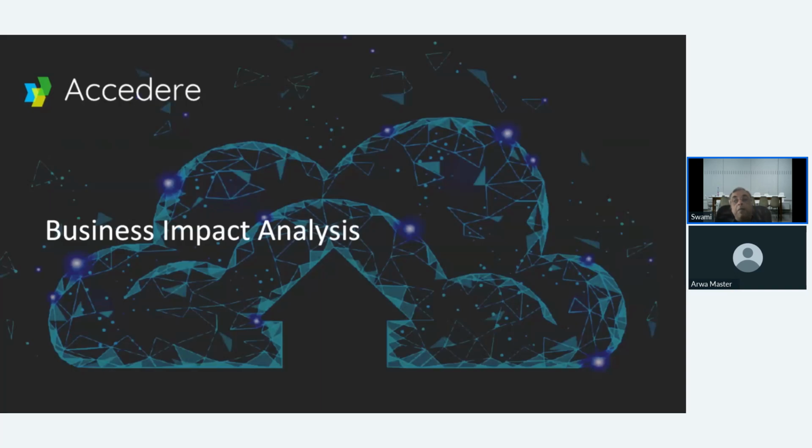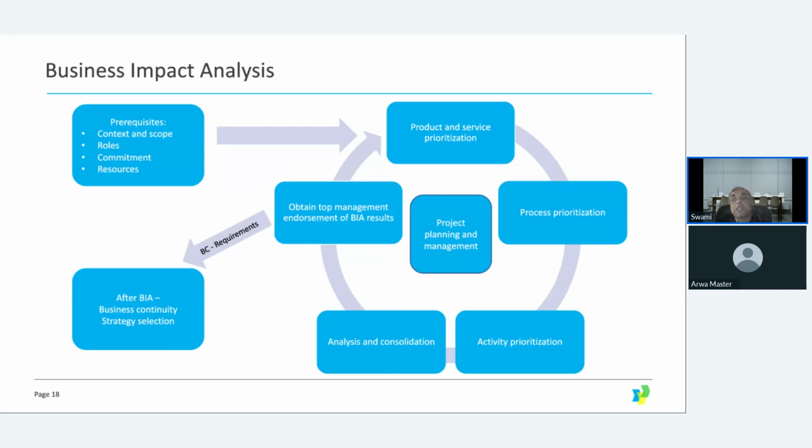Now, coming back to business impact analysis, what are the processes that we need to cover as part of it is being talked about here in this slide. If you look at it, what is the prerequisite for implementing your business impact analysis? You should understand the context and the scope of the business continuity management system. And the context is related to your organization, your internal and external issues, and also your interested parties. Considering all that, you have to identify the roles and responsibilities and the commitments that you have given to your clients. Whatever you have told, that we will ensure 99% uptime of our system or 99.99% uptime.